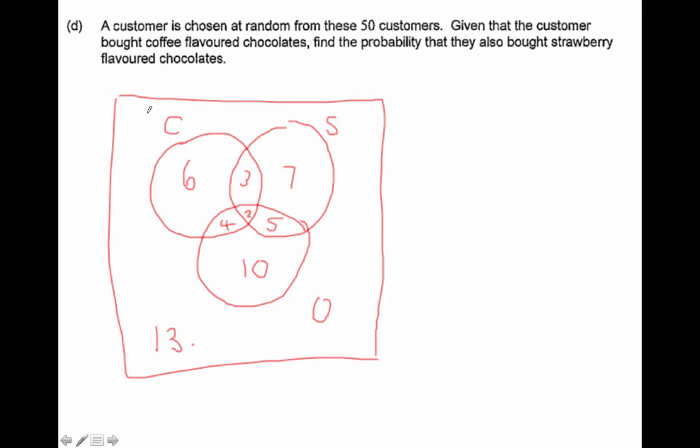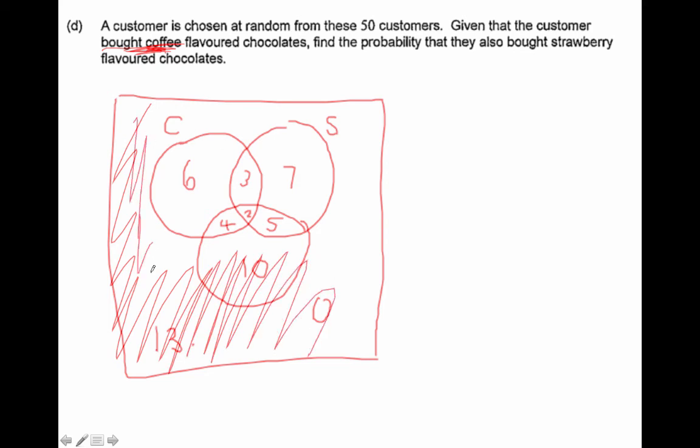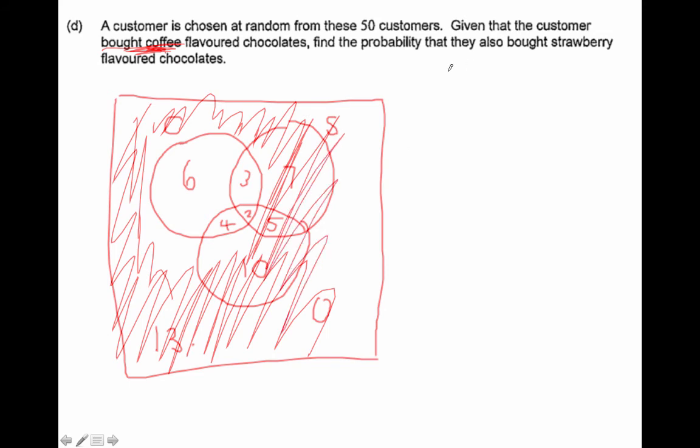Again, this question on the whole wasn't done very well either. This is what we call conditional probability. So out of the 50 customers, I'm going to pick one. But the customer that I choose, it says, given that the customer chosen bought coffee. So we're restricting our domain. We're only looking at a certain section of this diagram, and the section we're looking at is the section where they bought coffee. Anybody who didn't buy coffee, I'm not interested in. So we're going to get rid of everybody else. Only the coffee people now, because it says given that they bought coffee.